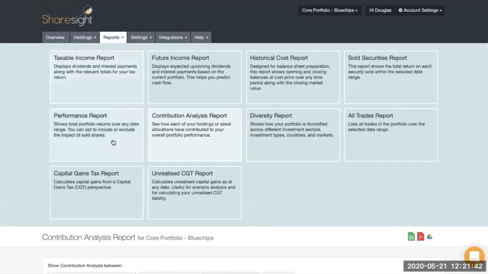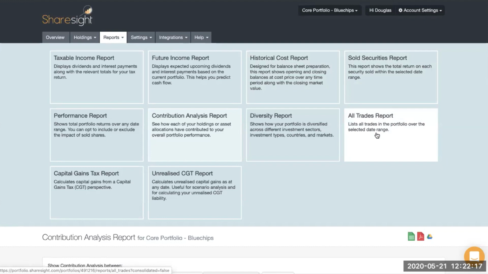Okay, before I jump into the capital gains tax reports, which are the CGT and the unrealized CGT, I might just make a quick mention of 3 reports that don't get a lot of attention, but are really useful at the right time of year. All trades is exactly what it sounds like. It's all the transactions that you've input into Sharesight from entering trades manually. It'll capture all trades that you have coming in from our contract note feature, spreadsheet uploads, or from any of our connections that you have with our broking partners as well.